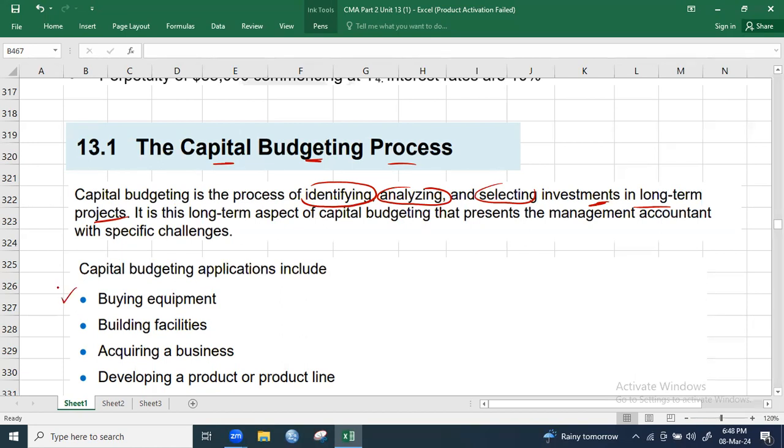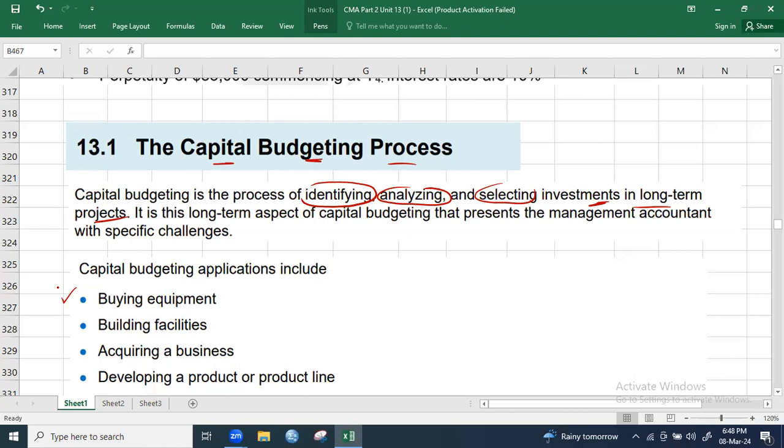Usually, guys, in capital budgeting, we have to take a decision on whether we should invest in that or not. Mainly, we will use different techniques to evaluate the investment. For example, we may use the net present value technique, the internal rate of return, which we will discuss, and the payback period, because we want to see how much profit we will earn on that investment. Profit in terms of cash flows, in terms of dollars and in terms of percentages. And we will also see how much time it will take to recover its cost.